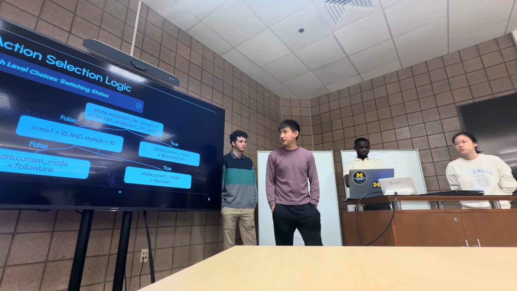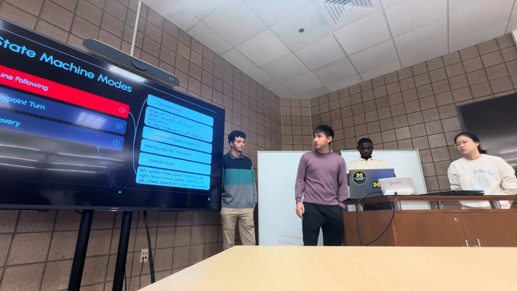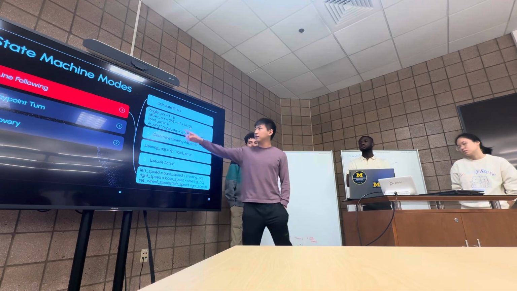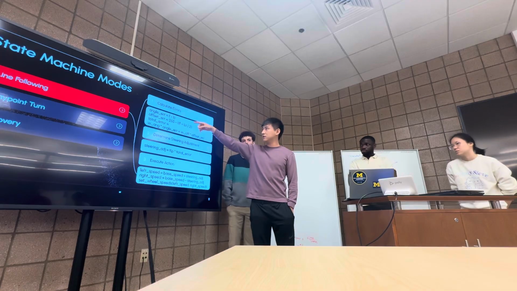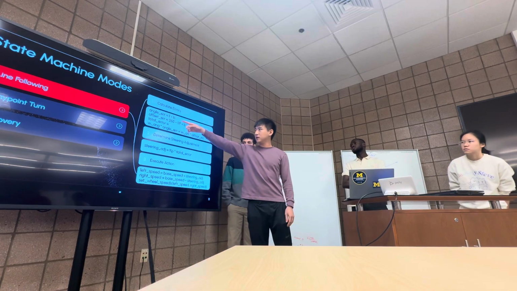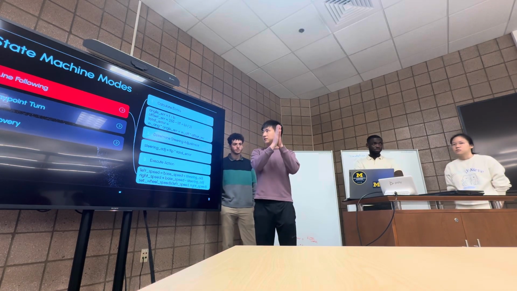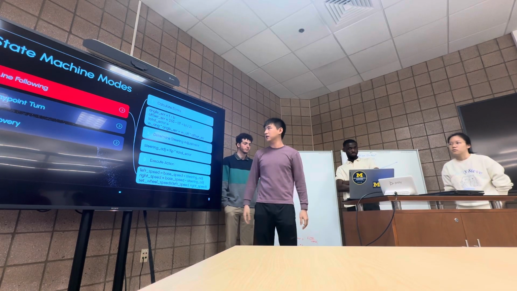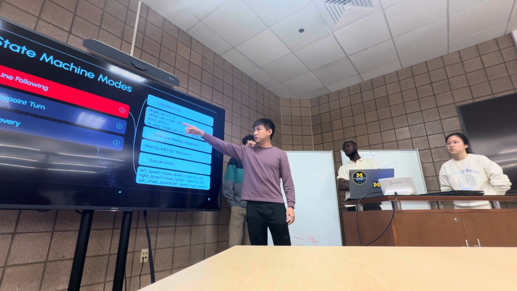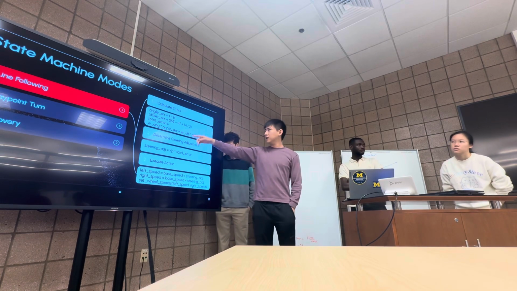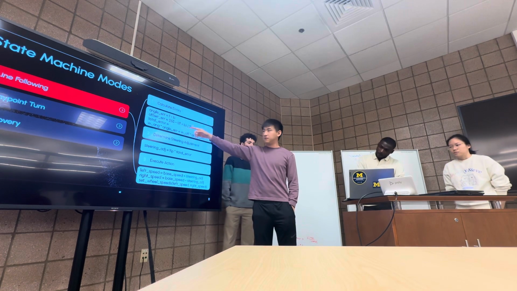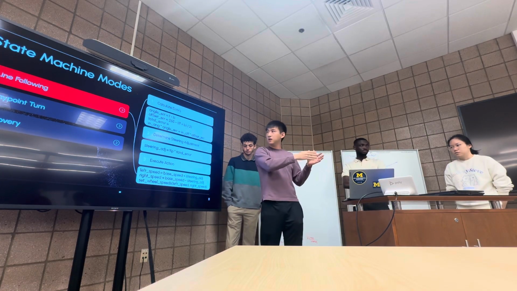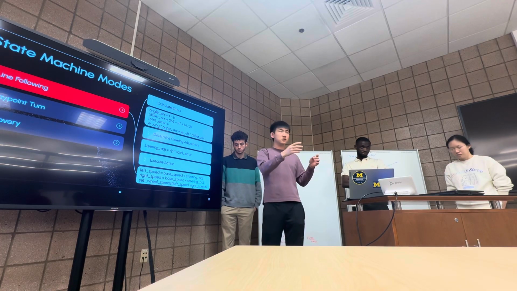Okay, yeah. So just more detail of what happens in the different modes. We'll have line following, which will calculate the errors. So there will be an angle error with the difference between F and B. If it's positive, it means that we're pointing away from the line. If it's negative, it means that we're pointing towards the line. Then we'll have an offset error, which is just the max value 255 minus the average of F and B. This will tell us how far away from the line we are. So it reduces the error.